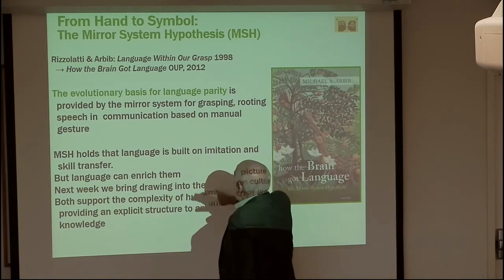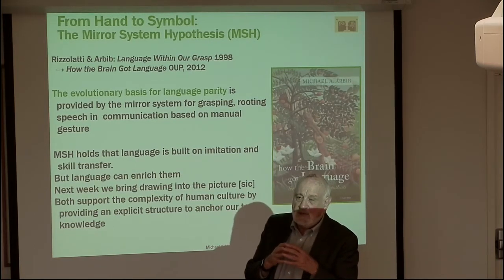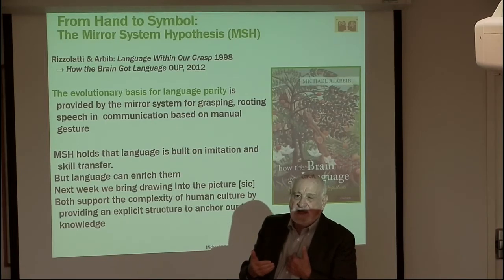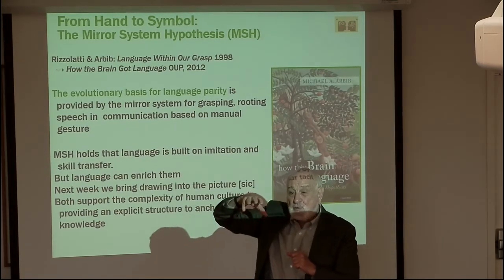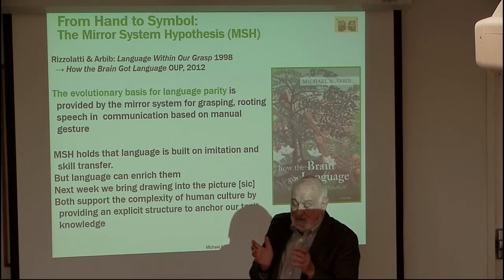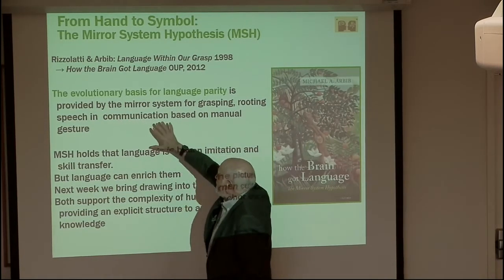And so when I talk about language parity, I am not, as some people think, saying the mirror neurons do language. What I'm going to say is that there are really two parts of language parity. One is that if I pronounce a word, even if you have a different accent from mine, for language to work, you've got to know what the word is. But then there's the complementary thing: you've got to know something about what the words mean, and something about the grammar of the English or the French or whatever. So even if you are perfectly good at recognizing the sounds of English, if you don't know what words mean in English, or how words are put together by English grammar, you're not going to understand what I say.